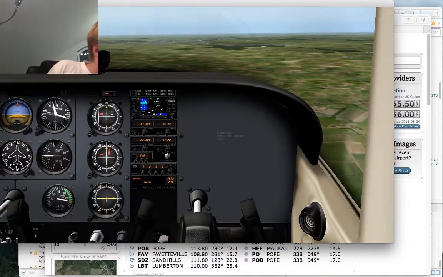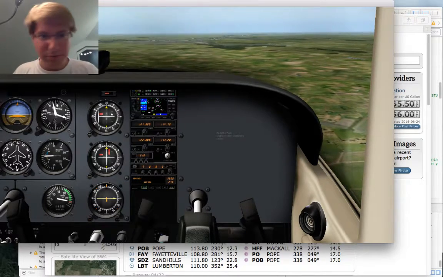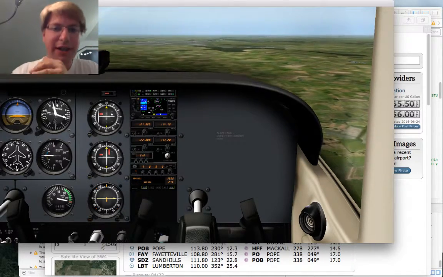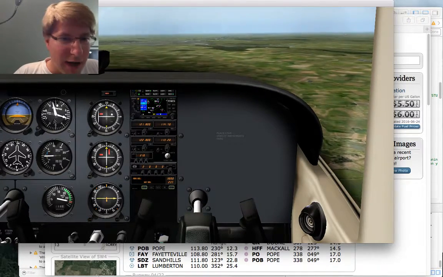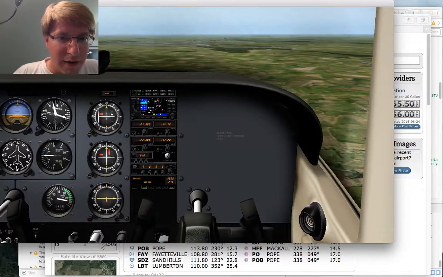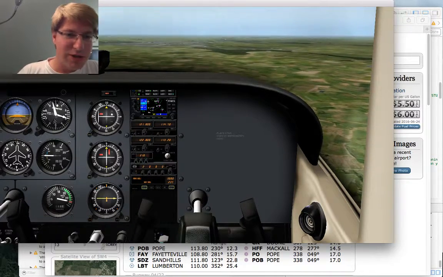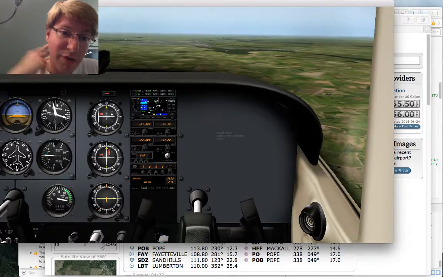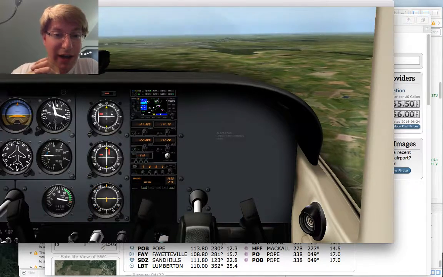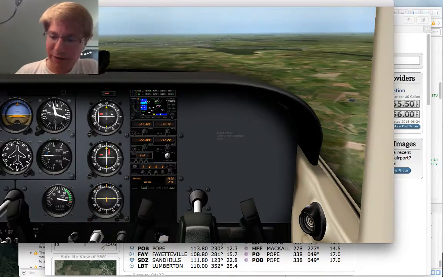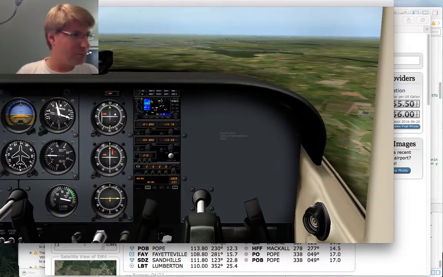I will not be showing off any other exciting X-Plane features like the new audio engine or the new user interface or whatever. I'm just going to do a few approaches using the GPS, showing you a few features that you probably don't even know exist, showing you a few things in approach plates and some IFR stuff that you probably have never heard of. And yeah, I'm going to fly a couple of approaches here using the GPS, and we'll see.